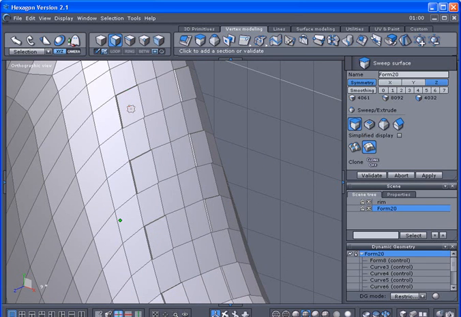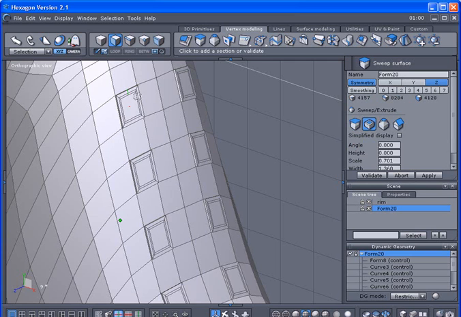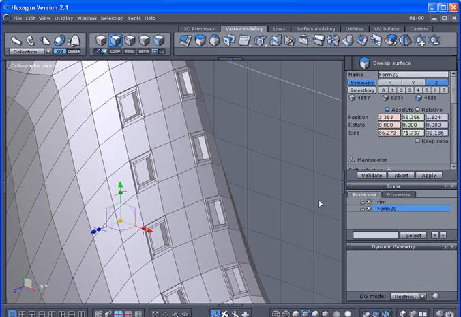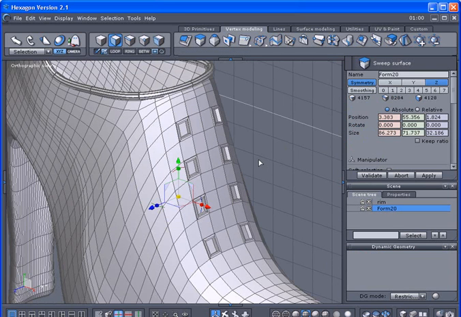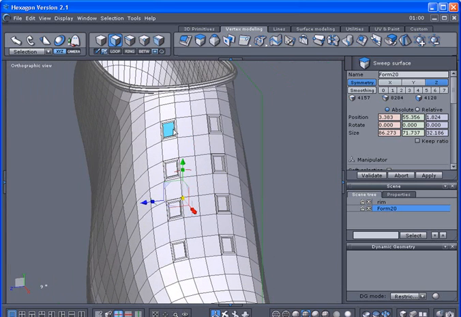So I'll bring it out just a little bit. Tap the space bar. I'll click here. Here. Tap the space bar. Double click to validate.